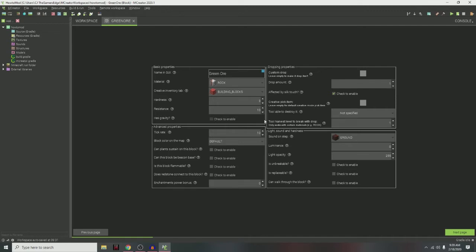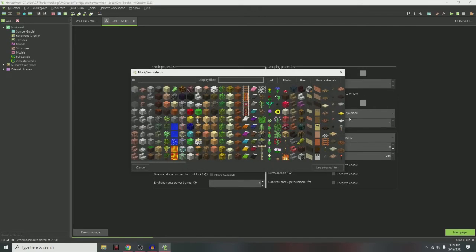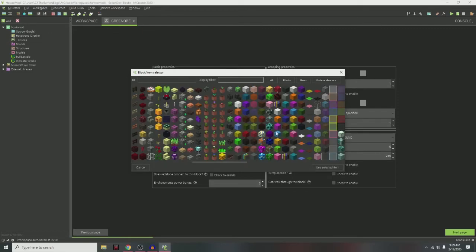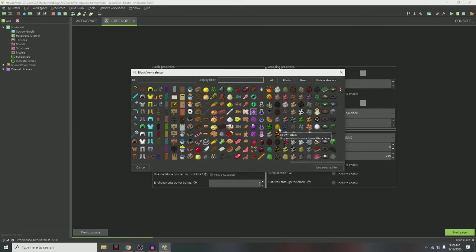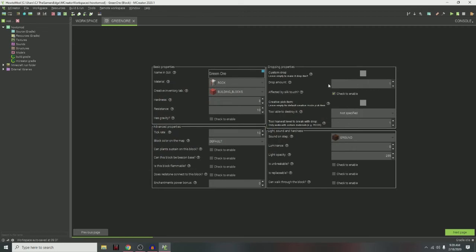What we want to do is if you want this ore to drop a specific block, like if you want it to drop like it does coal, like coal does, if you break this block and you want it to drop a specific type of green ore instead of having to smelt it, where it says custom drops, if you select that, it will actually bring up the item blocks. Now you can go ahead and select whatever you want and then that's what it will drop. But if you don't want it, you leave it empty. So that means it will drop the ore itself instead of dropping anything else, which means you will have to smelt it, which we will get into later. If you want it to be affected by silk touch, then you go ahead and check that.